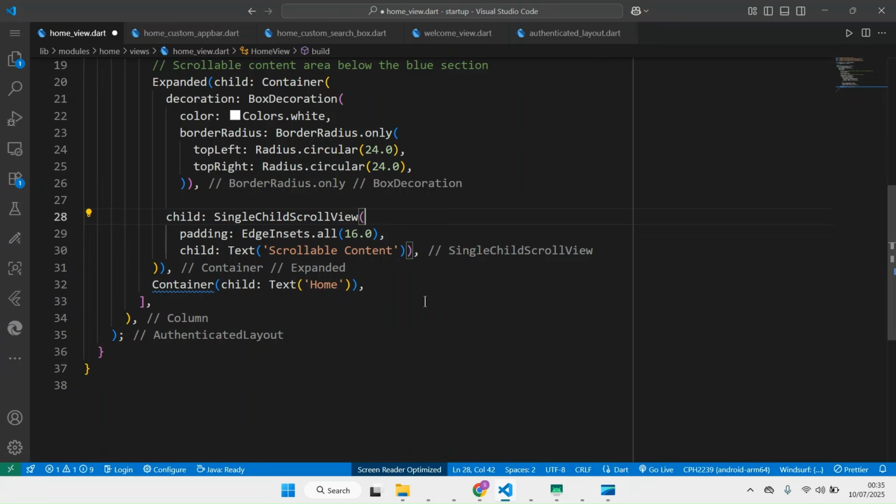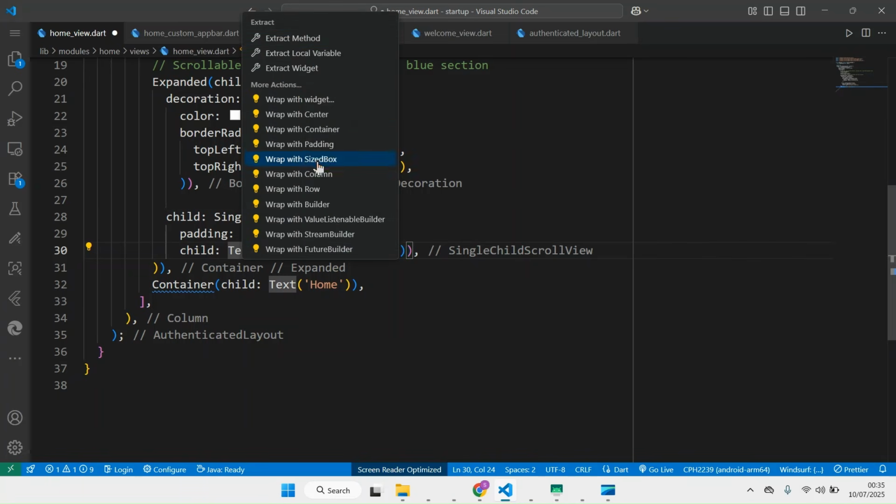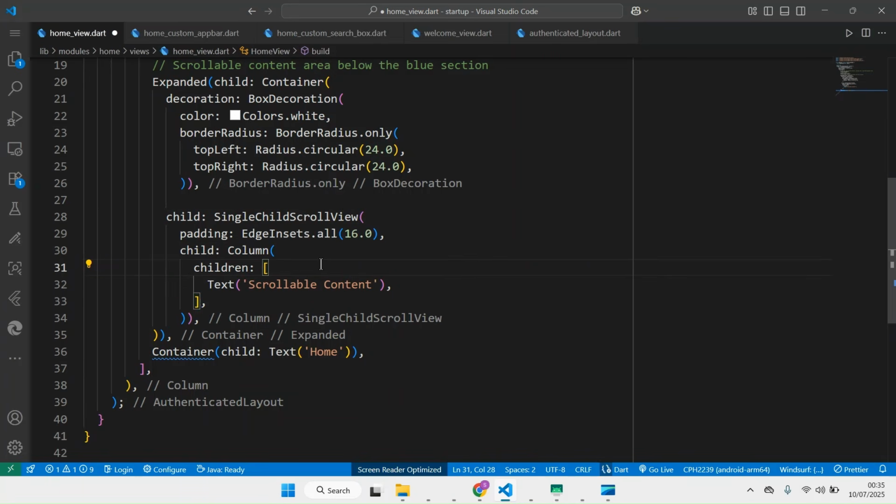In here, we will need to have different sections. So for that, we can wrap this in a column. Add a column here.